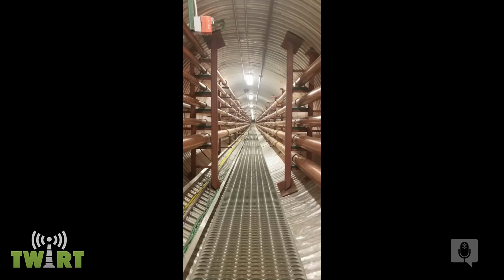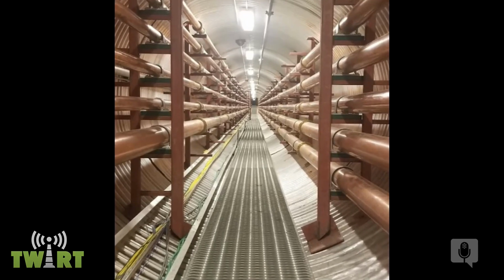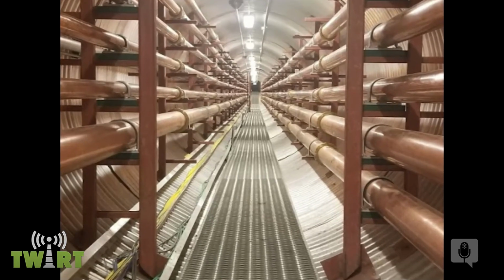And these are coming out of various transmitters or combiners at Lookout and going down to the base of the tower to go out to the antenna systems. And then you can see the ice bridge catwalk and how much space you actually have to walk in between these transmission lines.